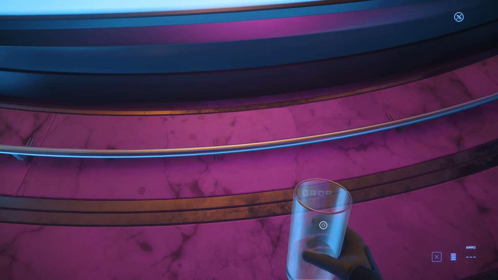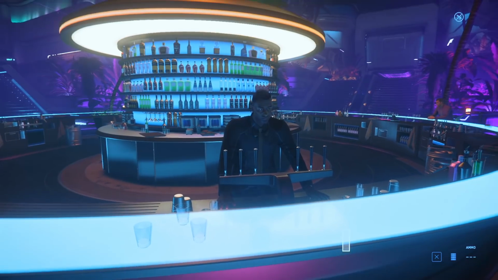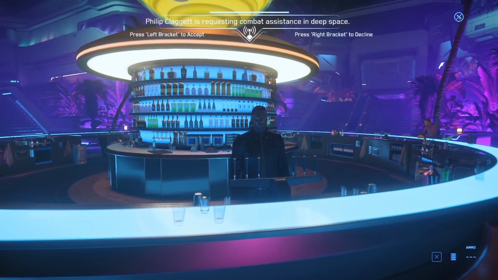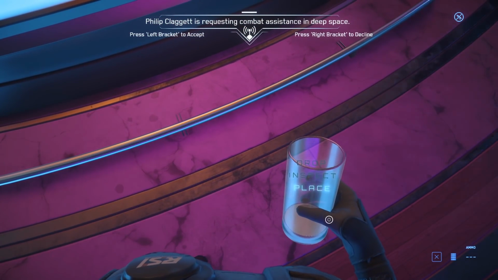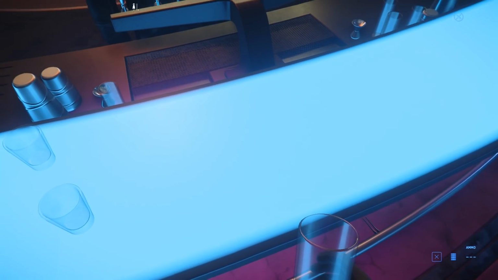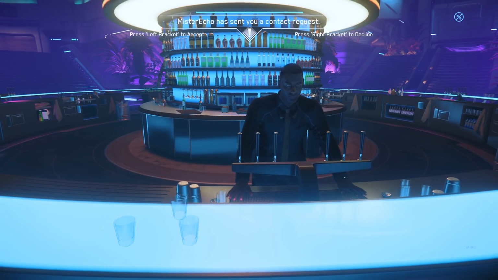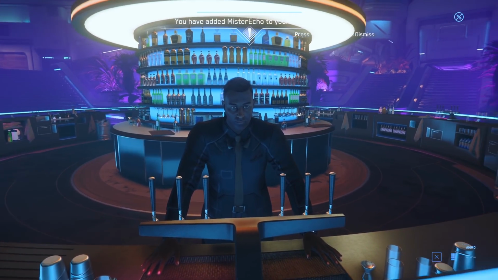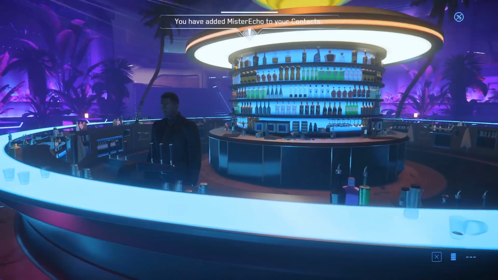But we just get very, very drunk. Can we get very, very drunk? Can I be a bad bar patron and throw this glass at you? Apparently not. So you still have some common sense in that regard. We are going to put the glass down there though. Oh, Mr. Echo is requesting me. Yeah, so these guys are still a bit buggy, as you might expect.